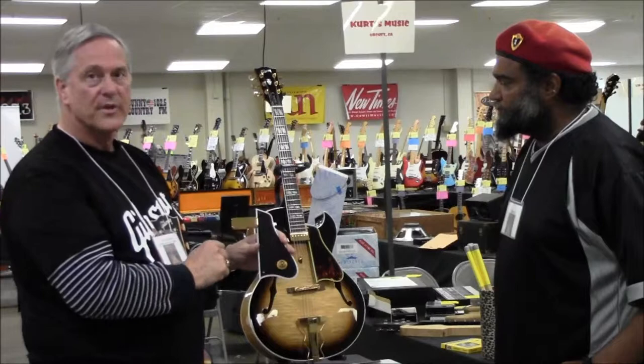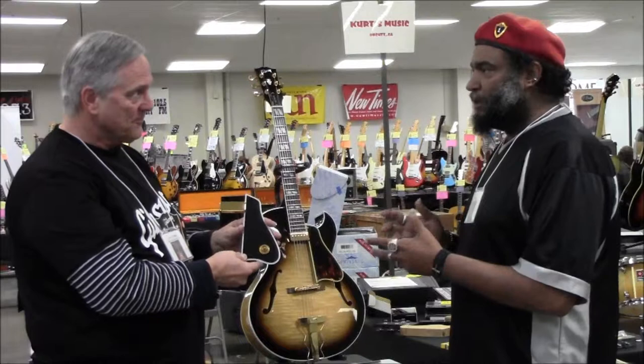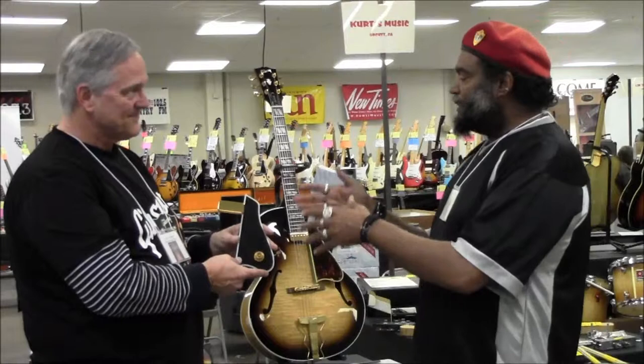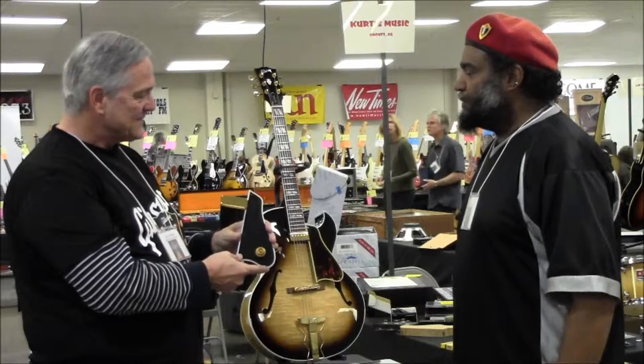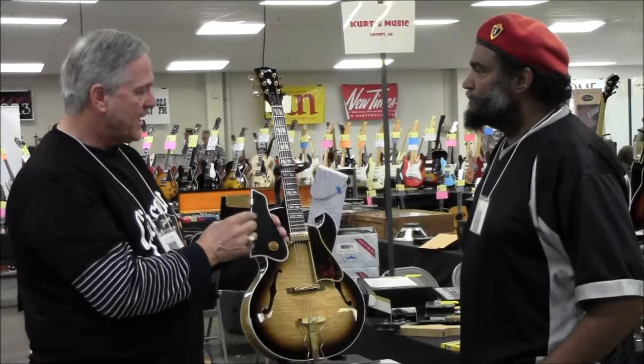I'm a drummer, not a guitarist, but I assume that pickups are kind of like a microphone for a guitar. I'm going to ask a question — I'm assuming there's going to be vibration. Does that go through the pickup as well and cause any bad resonance, or is that completely out of the picture? It's all electrical. This magnetic system picks up the movement across that field and creates electric energy, so it doesn't really affect much in that area. The natural acoustic quality of the guitar does come out, but you also activate the pickup as the string goes across it.